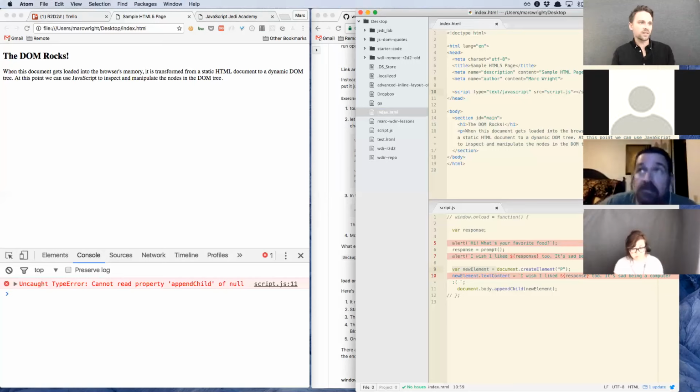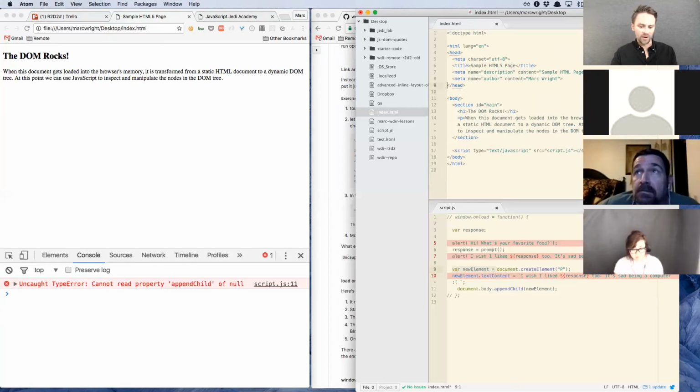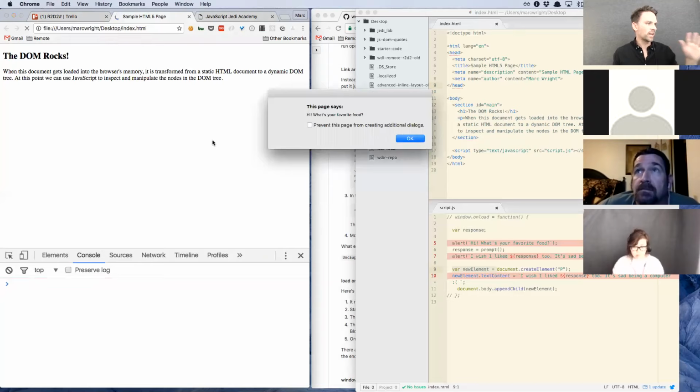So one way to fix this is I can move this script tag down to the bottom of my body, for example. So let me move that down there. I'll get it out of the head. And let's refresh, and let's see if that fixes our issue. So I hit refresh. I can see that the browser is kind of on pause right here. It's running in the background, waiting for the JavaScript to complete.